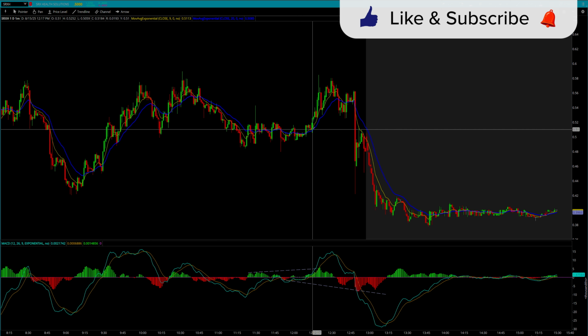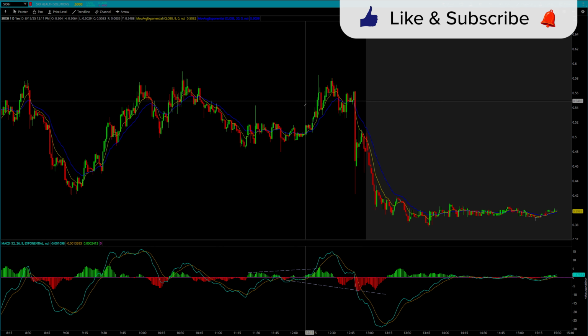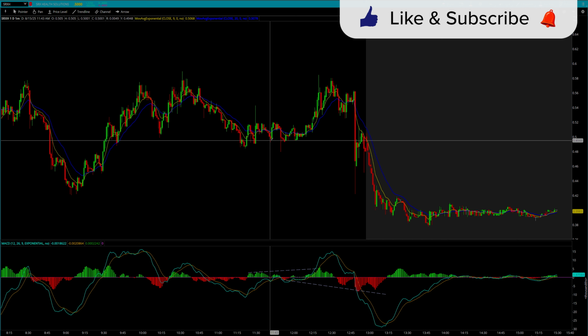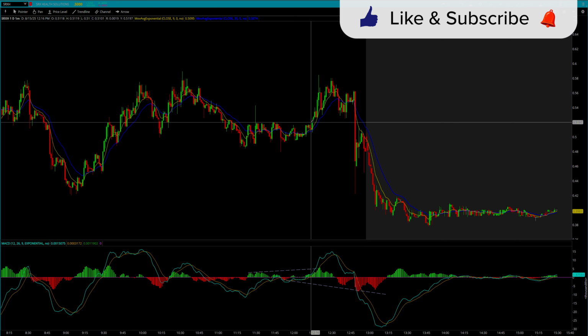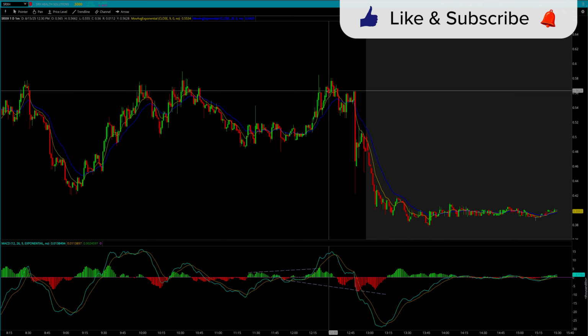Again, with a couple of thousand shares, 51 to 56, 4, 5, 6, 7 cents. For a 2K account, that's really excellent. So even in this chop, there is room to make money.